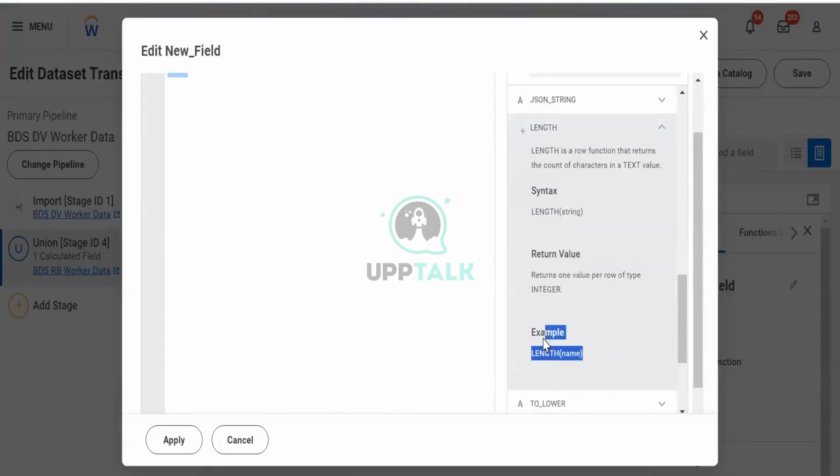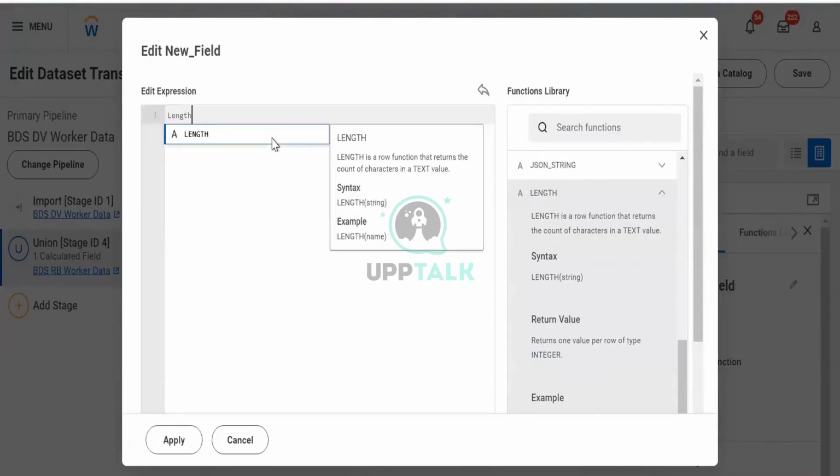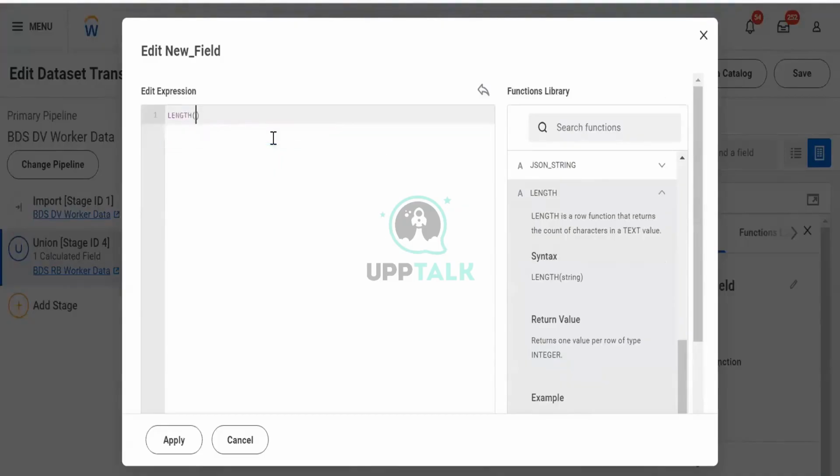Let's say I want the length of the name. I can use the length of the name. Let's say I want to create a condition: if I want to substring an address, but only if the length of, let's say, the first name is more than 10, then I will do the substring.